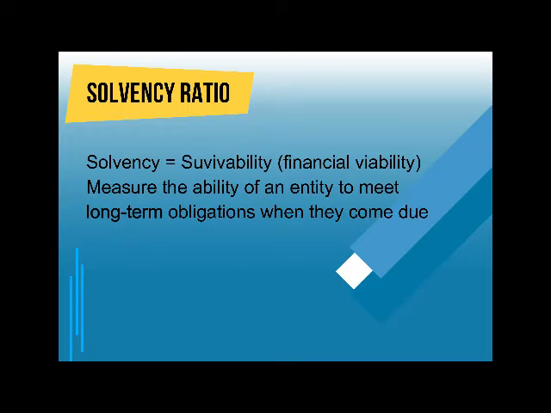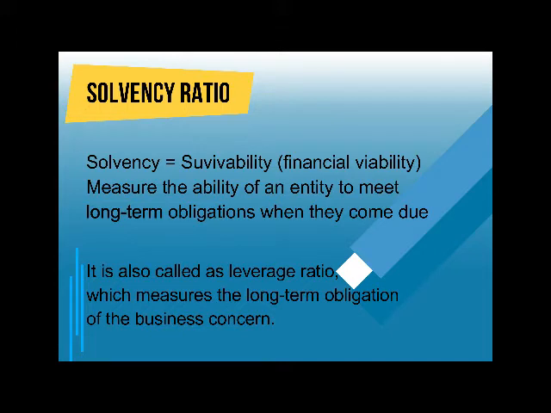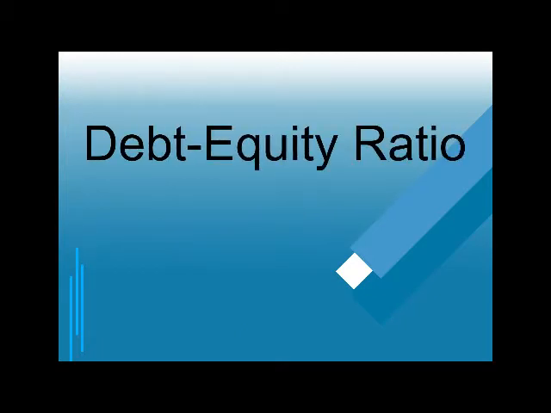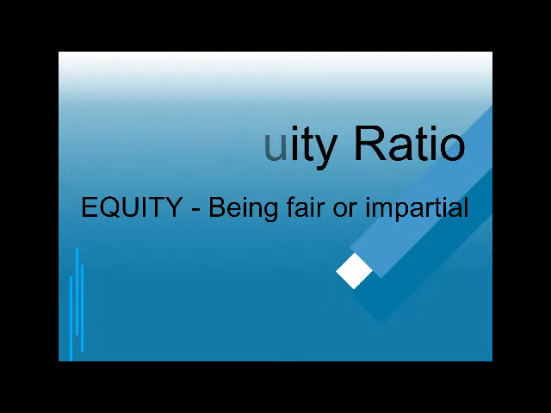So what does the solvency ratio measure? It measures the ability of an entity to meet long-term obligations when they come due. The question is whether the company will be able to pay all its liabilities, especially the non-current liabilities. Let us proceed to the solvency ratio formulas. We have the debt equity ratio. By the way, the meaning of equity is being fair or impartial.